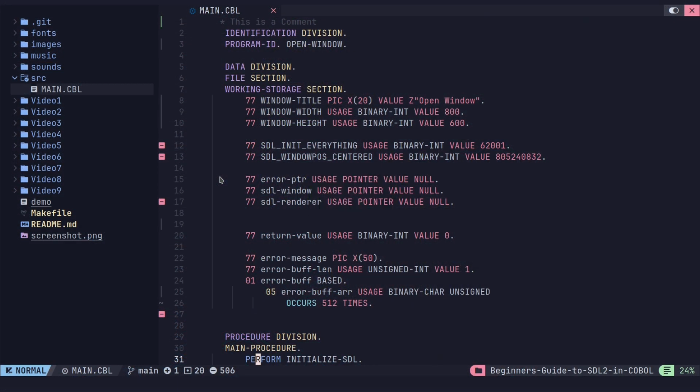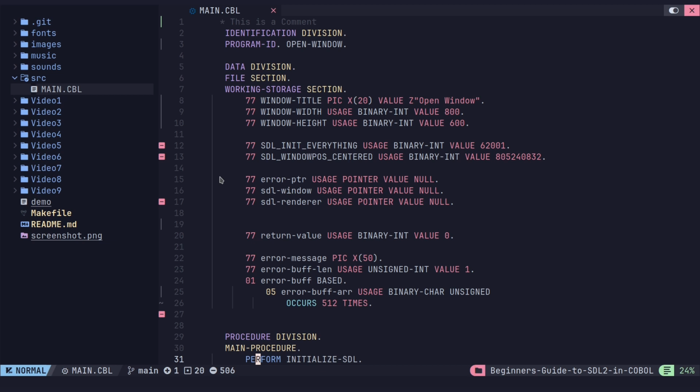Okay, so in video 2, we were able to create a window, but we don't close it. It closes itself, and it doesn't listen to any of our input. It doesn't accept our close command or anything like that. It just opens up and it closes. So this video will be all about getting user input.